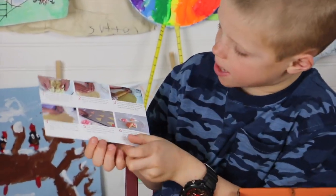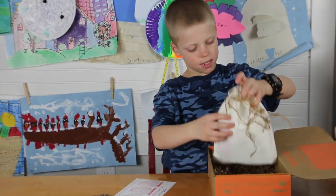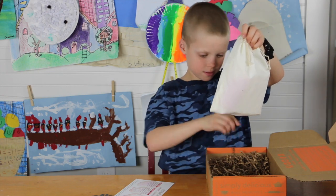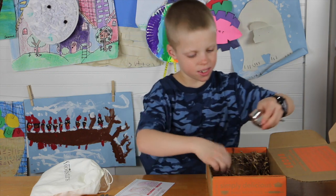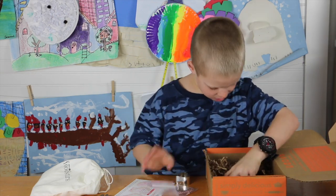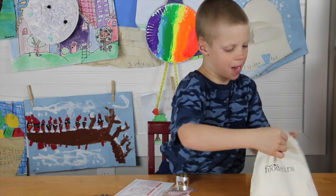On the back it even shows you how to make it and all the stuff that you need. Now let's see what's in the bag. Oh wait — the cookie cutter, and these name tag things for Valentine's Day. You can put these on. Is there any more hiding in here? Nope. Okay, now let's open up the back.